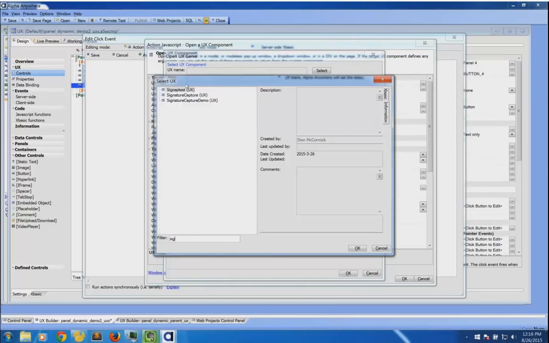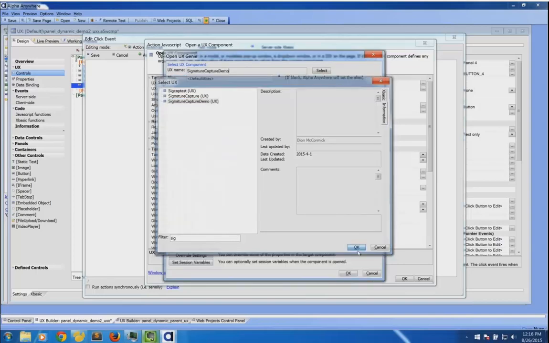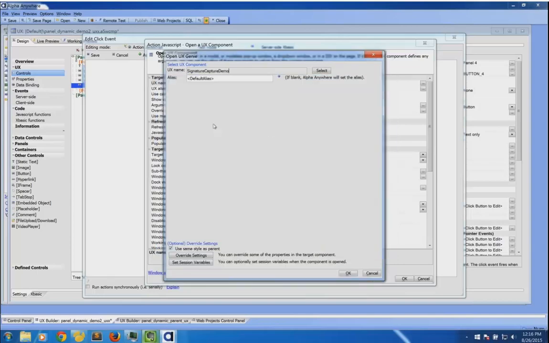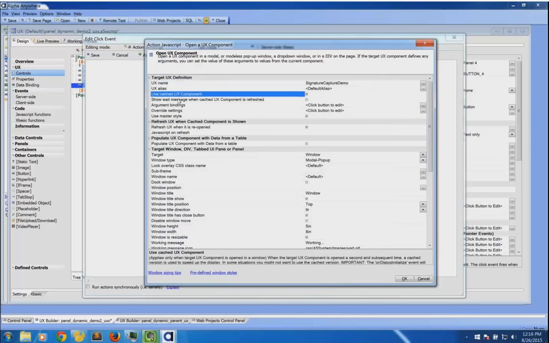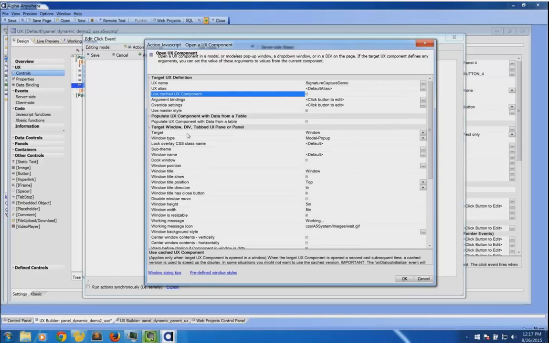As you can see, I've got tons of them here. You know what? I like this one. Let's do the signature capture. So I've got this signature capture demo that's in here. So I built a whole signature capture thing as a module, and I'm going to try and load that in here. And again, flying without a net, so bear with me if this thing blows up. Okay, I could use a cache component, but I usually like to turn that off. The idea is that if it's opening that over and over again, the cache speeds up the process, but I want to avoid that for right now.